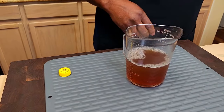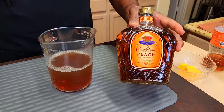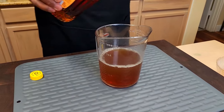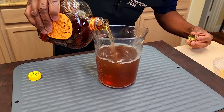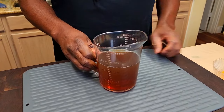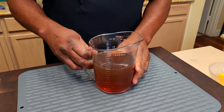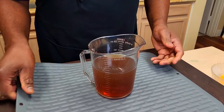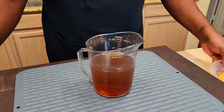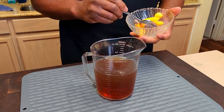Here's my 2 cups. To that, I'm going to add some peach Crown Royal. Bam. All right. Half a cup. And folks, if you're not into alcohol, and you don't have to use alcohol, you'll need a little additional sugar, sweetness. So you might want to use honey, maybe some maple syrup, or you can even use some peach preserves, something along those lines. You know, not all the alcohol is going to cook out.